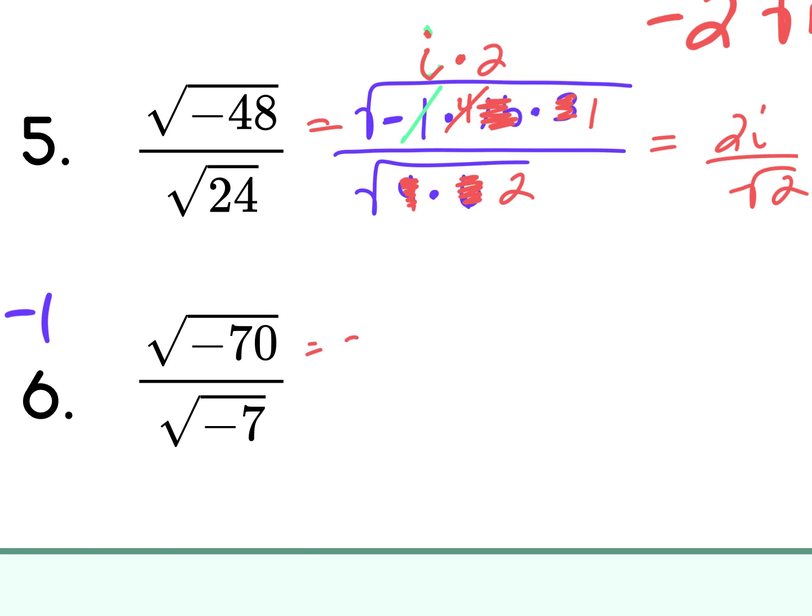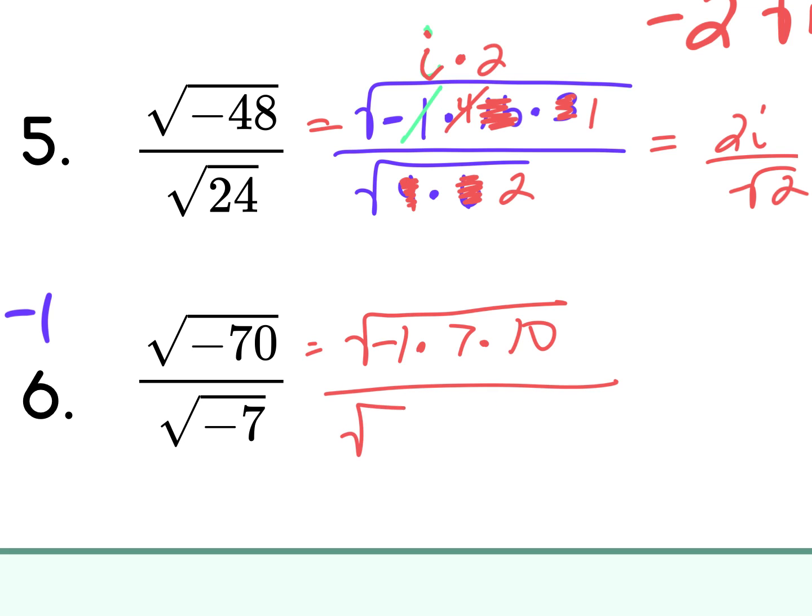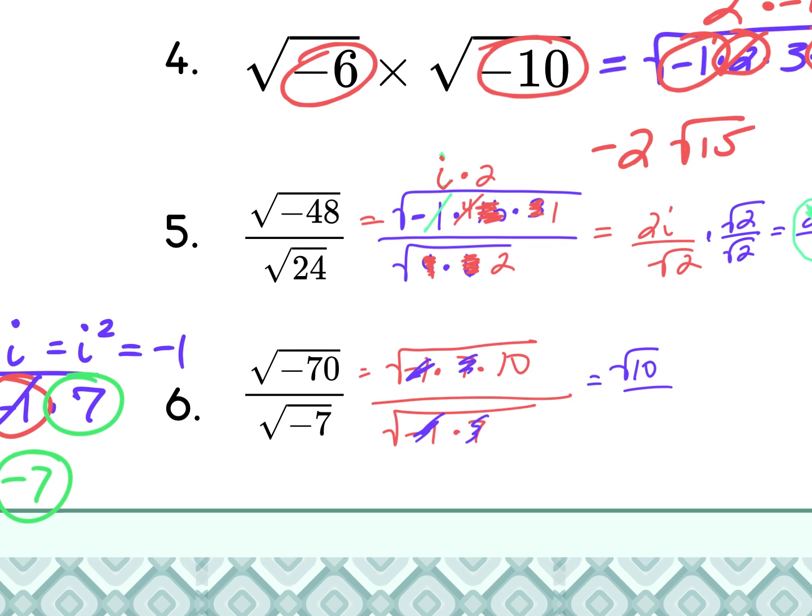Let's talk about 70. Okay, so negative 1 times 7 times 10. Perfect. What about negative 7? Negative 1 times 7. Do you see anything on the top and bottom that's exactly the same? The negative 1 and the negative 1. Good. What else? The 7 and the 7. So what are you left with? 70. Square root is 10. Square root of 10. That's it. Perfect. So simplifying is the exact same way that we've simplified every time, all these different problems, but now it's just that negative 1 underneath the radical. It means something a little different.